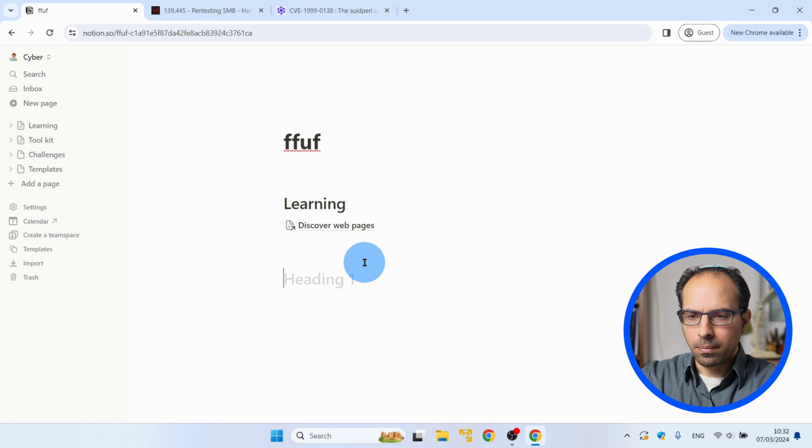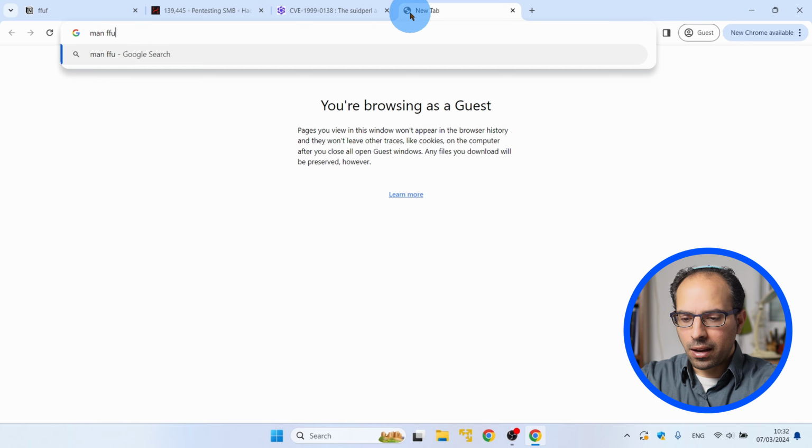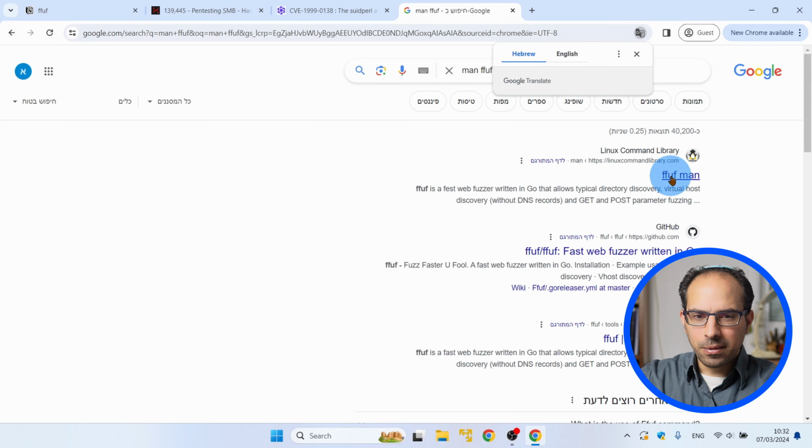Another thing is Manual. What is Manual? The manual is the documentation, meaning all the options you can use with the ffuf command. To see it, we will write, say, in Google, man ffuf. Here the details are much broader.